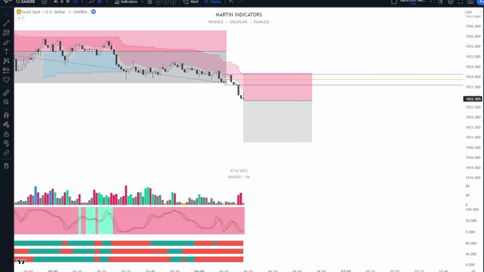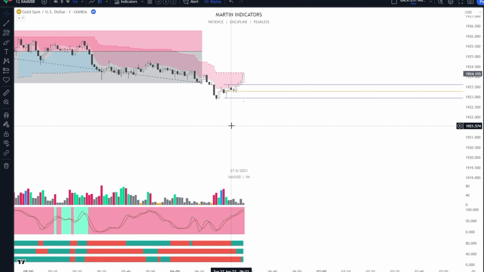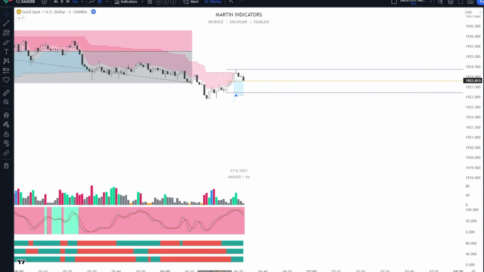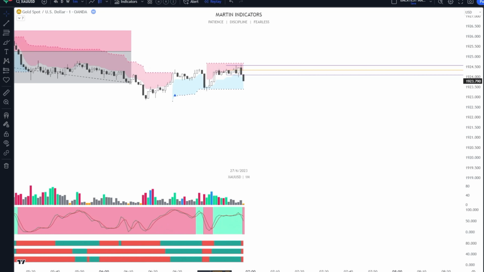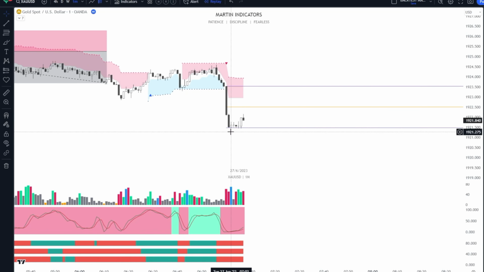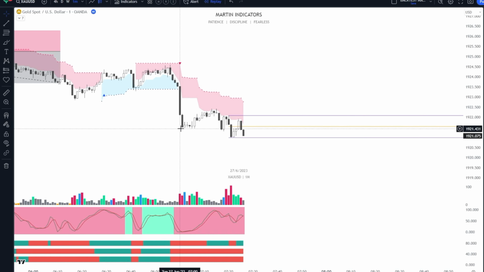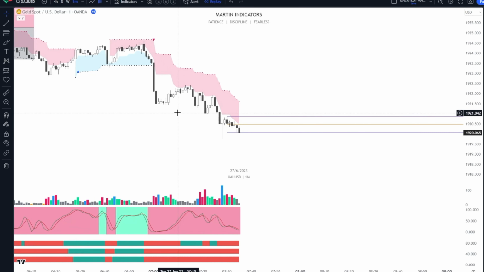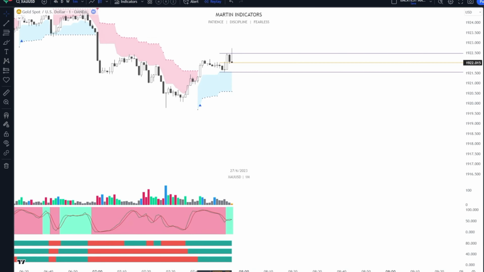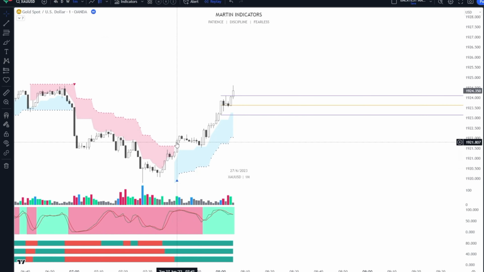Let's see. The trade didn't trigger. So failed. Price is within the cloud. Again, signal candle, trade candle, but there was no follow through. So that trade didn't trigger. We'll wait for a new signal. Again, no follow throughs, no valid trades. Breakdown, signal candle, no trade candles. There we go. Signal candle, trade candle, but there was no follow through.